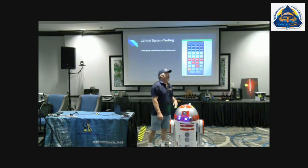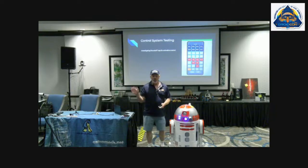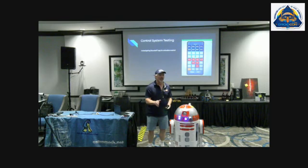puppeteering the droid. So I really want an RC system that has 3 analog axes on one small controller, and then some buttons and iBus or S-Bus. That would be really cool. That's what I want. But until then, we've got to figure out what it is that we're doing.